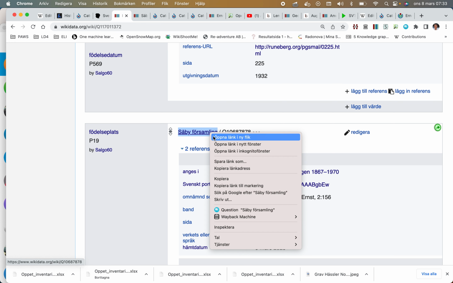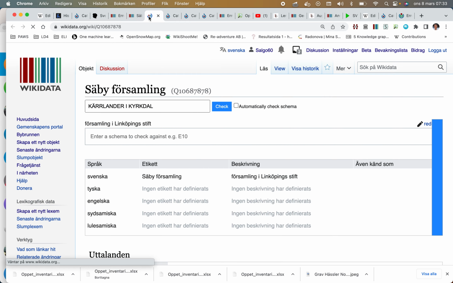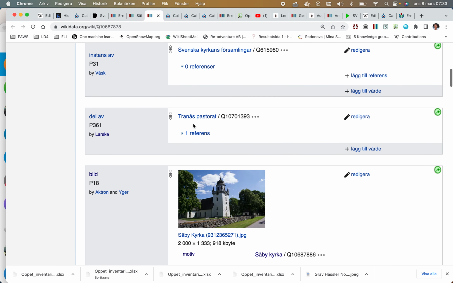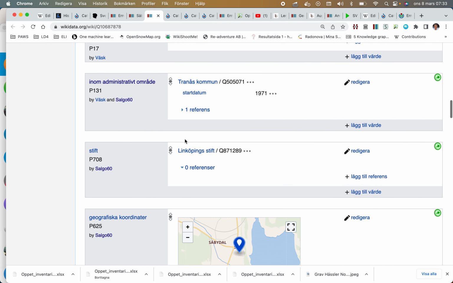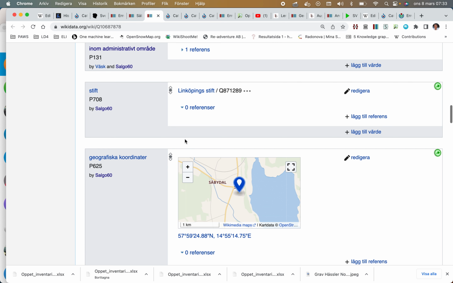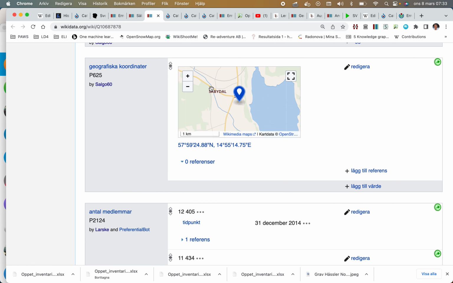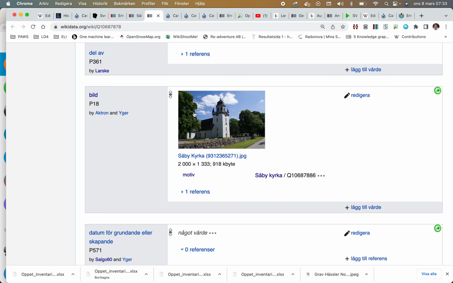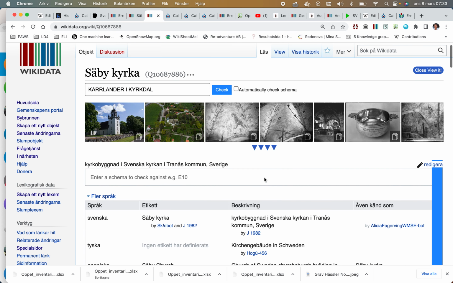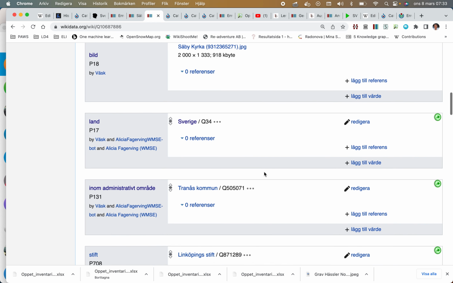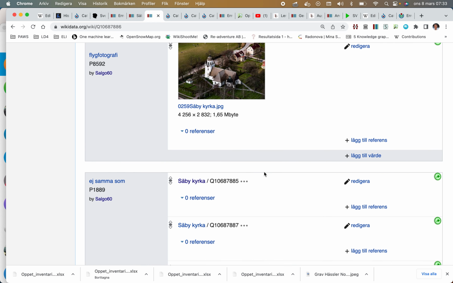So what I do now is that I open that object, and all those objects have before what it was and what this is after. So it's 2,900 objects. We have a coordinate. We don't have an area, but the coordinate is almost often to the church. And the picture is also of the church, and the picture has depicts motif the church. So that means that you can click on it, you go to an object for the church.